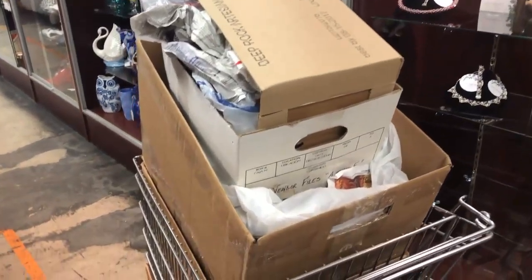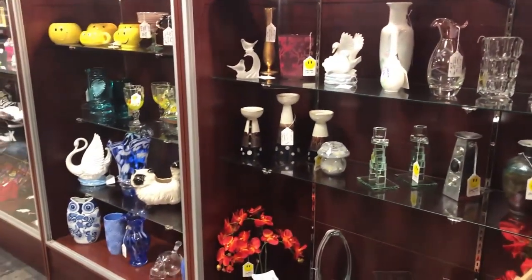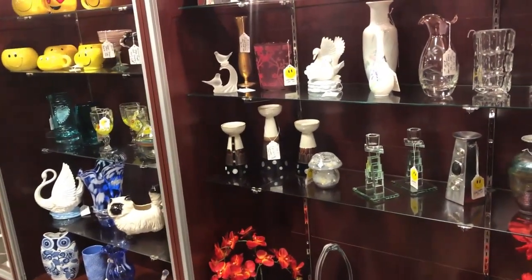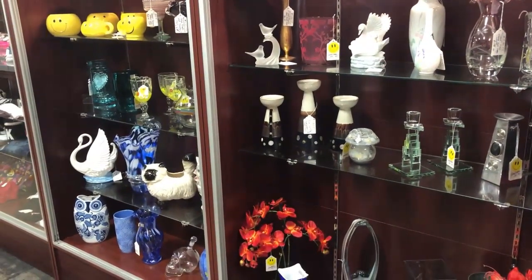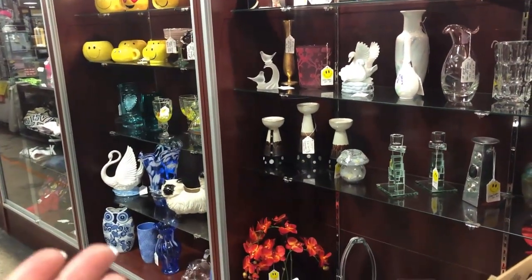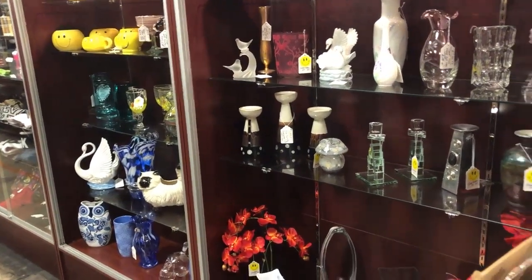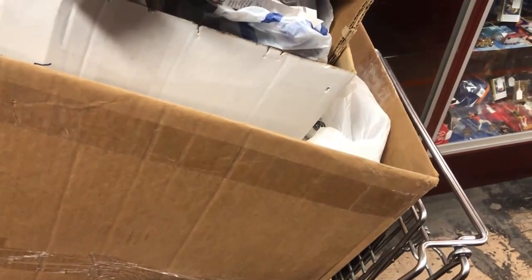I got everything up. I'm gonna take all these boxes out to my car now and then come back in and double check my inventory against my list, and I'll show you everything. This is kind of an emotional moment because I'm leaving all my babies just there. Okay, you guys, I'll be back and I'll show you everything, because some of this stuff, even if you watch my thrift with me or my hauls, you haven't seen. Let's do this first, though. Clean up our mess.